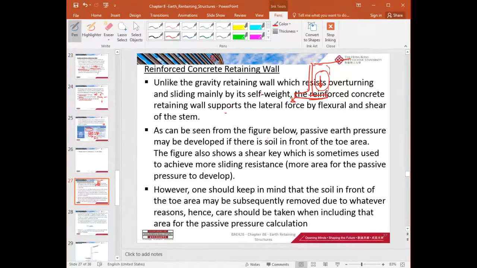You have the soil, right? And sometimes you use the shear key. What's that? If you're going to slide towards the left, then you can use this shear key. Now, what's the advantage of using this shear key? Because when it's going to move out, you have built up a very heavy and high passive soil pressure acting towards the right, right?